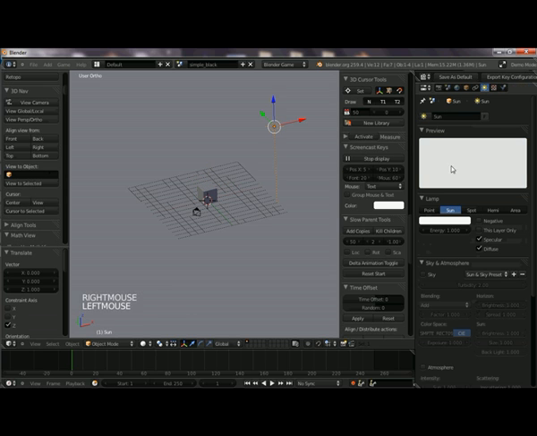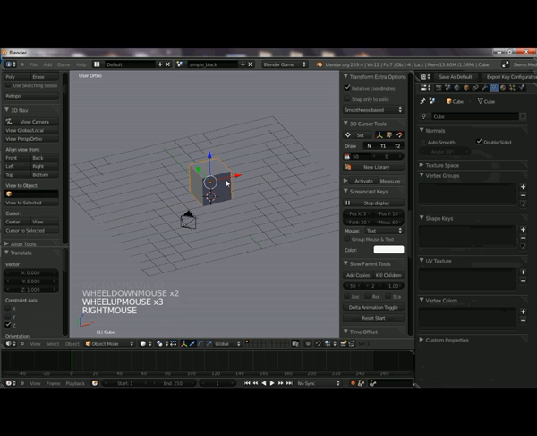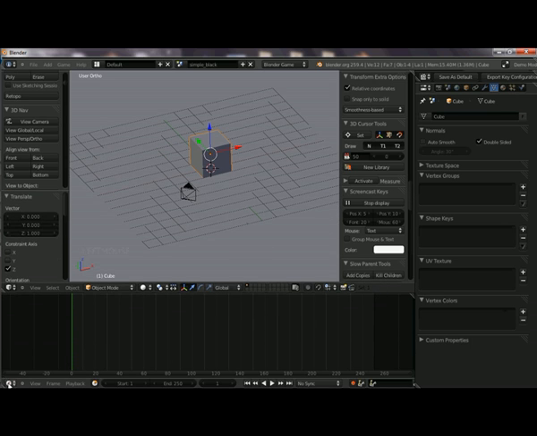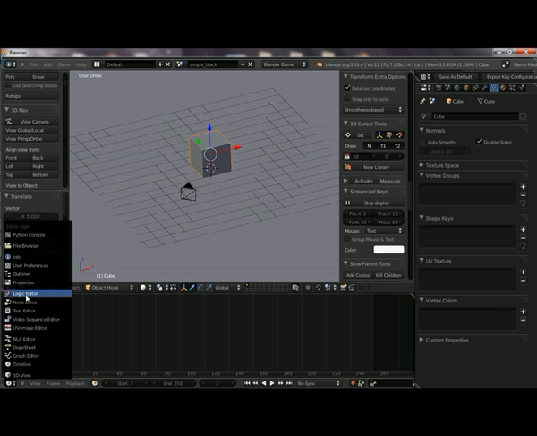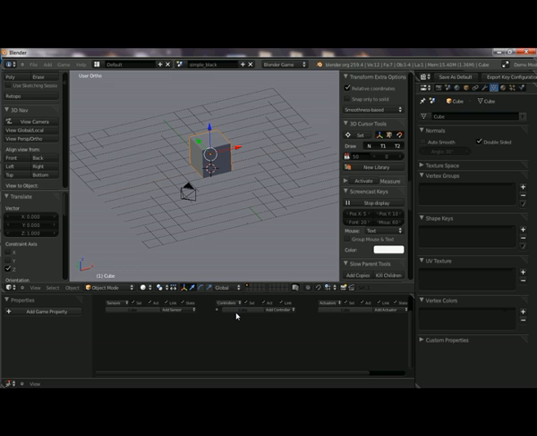I'll just change this light. Right now it's a sun, so I'll change that to a point. Just makes it look better when I play the game. Okay, so make this thing a bit bigger. Let's change the timeline to a logic editor. So, this thing here. These are logic bricks which I use for all my game stuff. I don't actually know how to use Python scripts, so this is just what I use. It's an easier way of doing it.